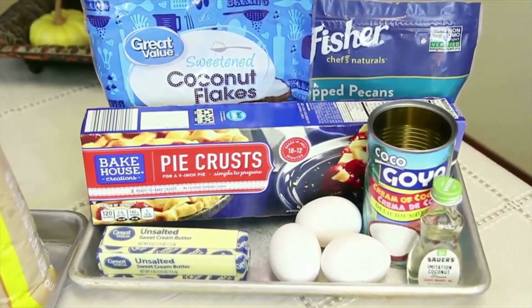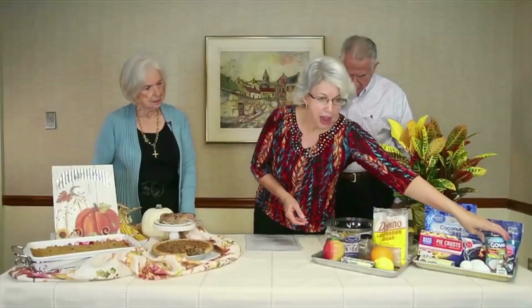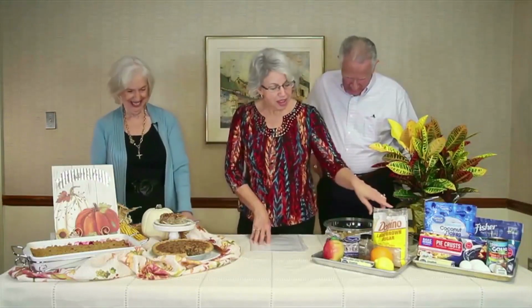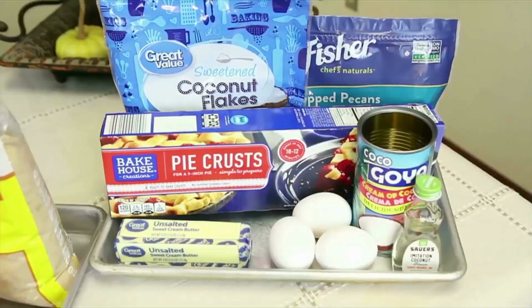It's a great emulsifier. When you open the can, it's going to be really thick, because you're probably going to have about this much of the coconut oil on top. Stir it really well before you put it in. This recipe uses 1.5 cups, and that's about 15 ounces in that can, and I just use the whole can. It's not going to hurt, it's forgiving. The second thing about this recipe is to use unsalted butter, 6 tablespoons, and you want to brown that butter.